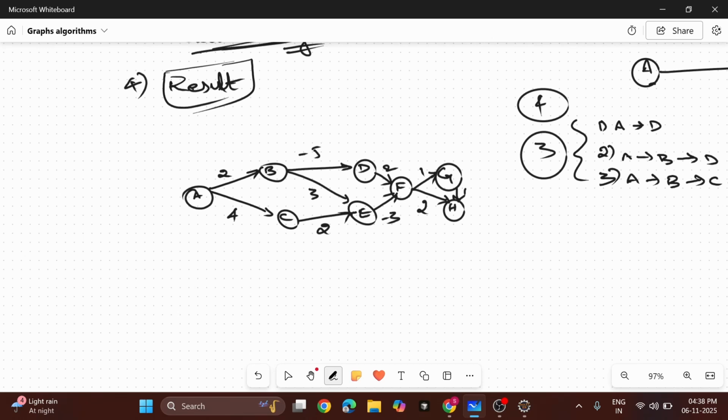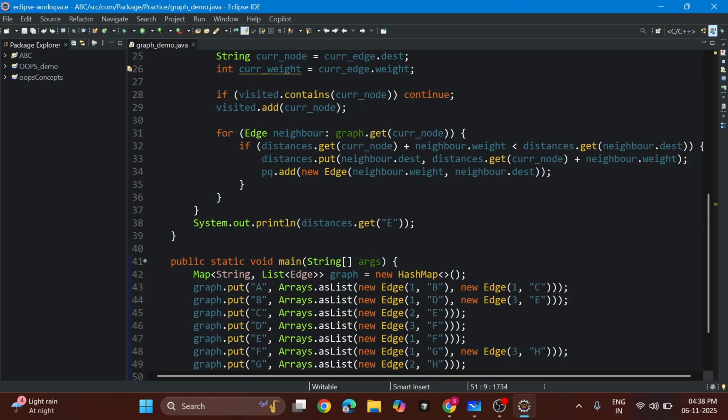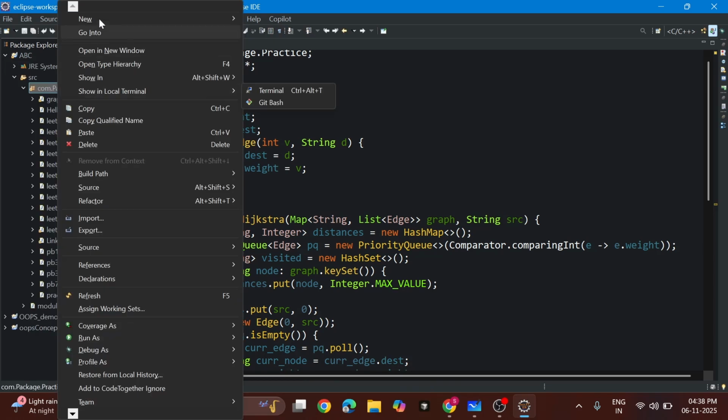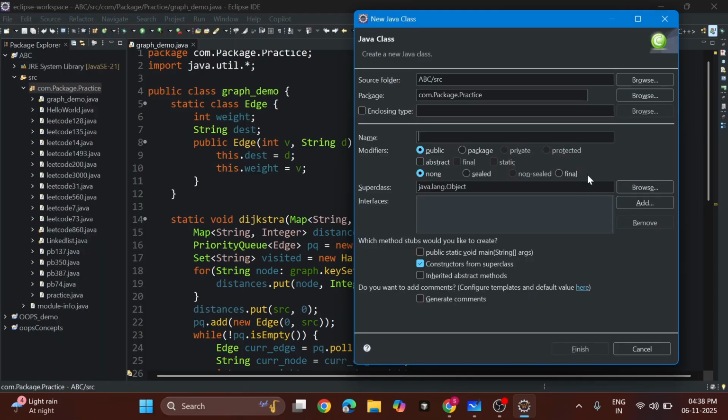Okay, so now let's jump into the coding session. Oops, the earlier Dijkstra's algorithm code. Yeah, I will create a new one. Let me name this Bellman-Ford algo.